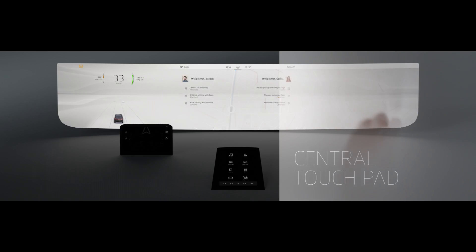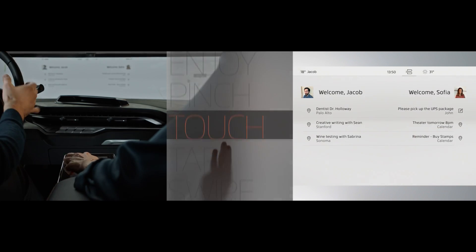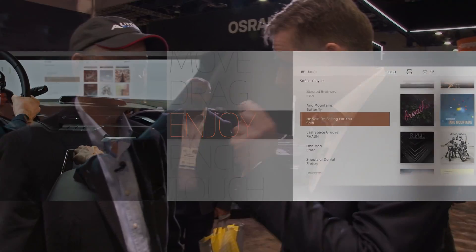When are you aiming for production? Production is this year, 2019. Launch is first in China — our first market in terms of size and time is China, with our production base in Nanjing. Deliveries to the US will be the following year, 2020, and also in Europe towards the end of that year — so a global presence.